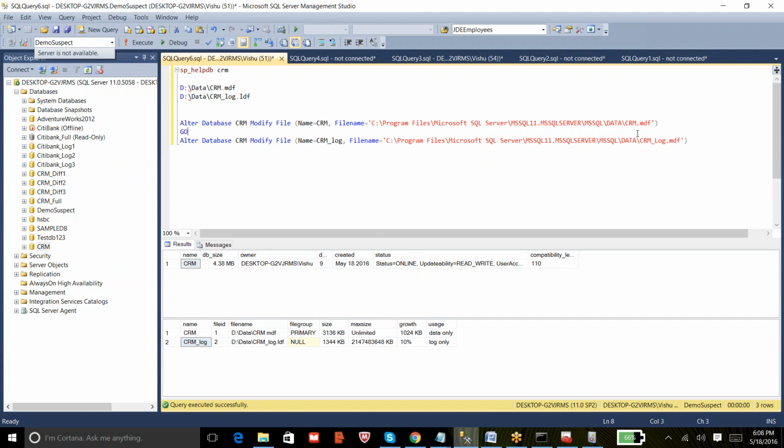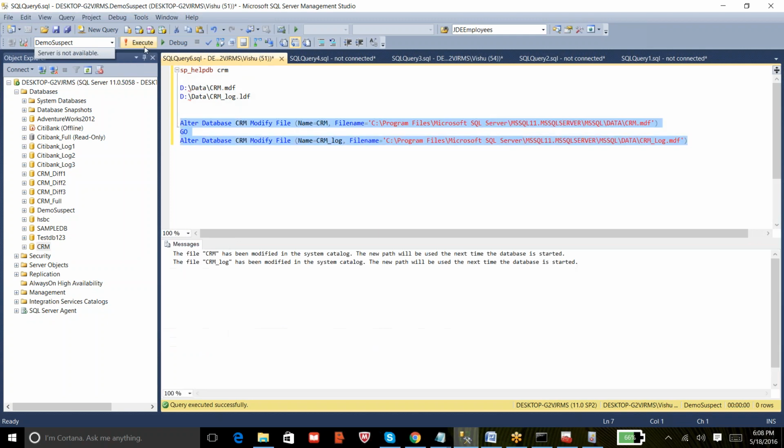Let me execute these two lines of query. Once I have executed this script, you can see here at the bottom the output we got: the file crm has been modified in system catalog. So what has happened now is, after executing this query, SQL internally in system databases has updated the path.